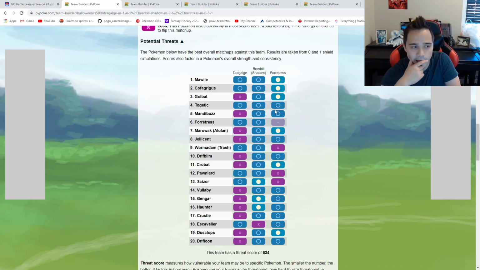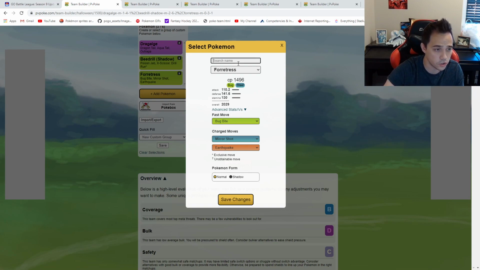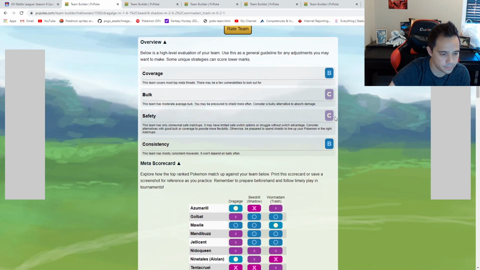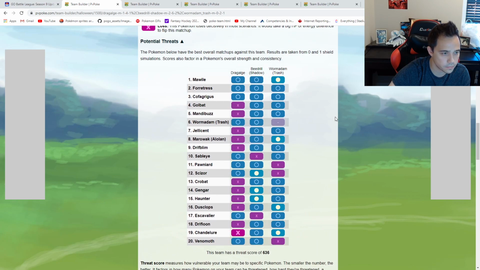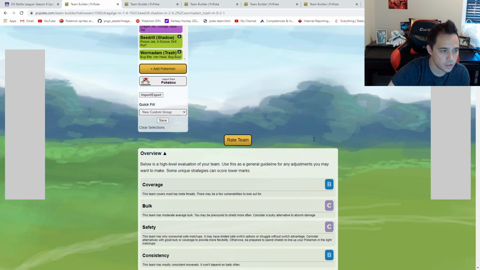Man, am I going to have to build a Dragalge? Yeah, this looks even better ABB-wise. There's only one Pokemon, Escav, that Beedrill is the only coverage for, it looks like, out of the top 20. Everything else, Dragalge essentially covers. Fortress. And I'll try putting in Wormadam Trash, see if that changes anything too. But I kind of doubt it will. Looks about the same to me. Oh, I guess it doesn't cover Sableye as well as Fortress does.